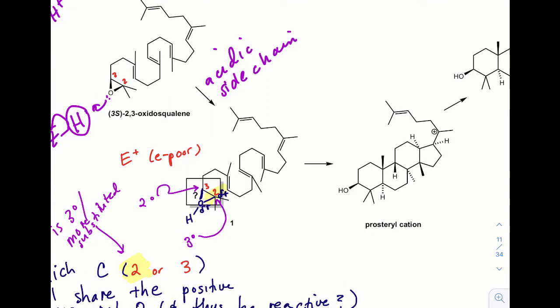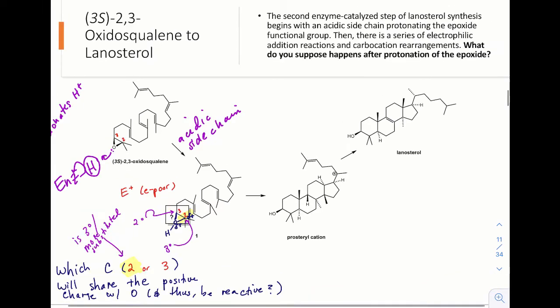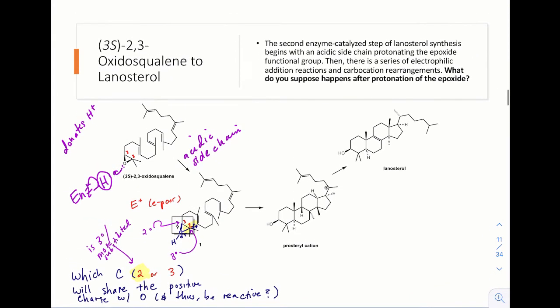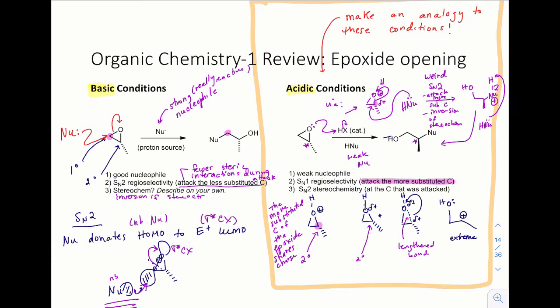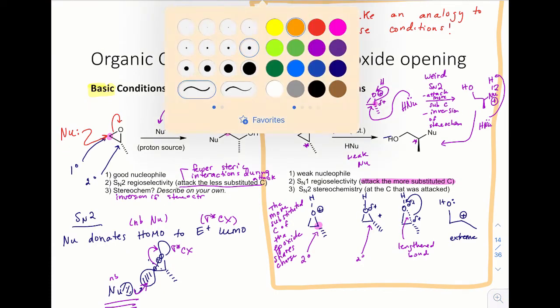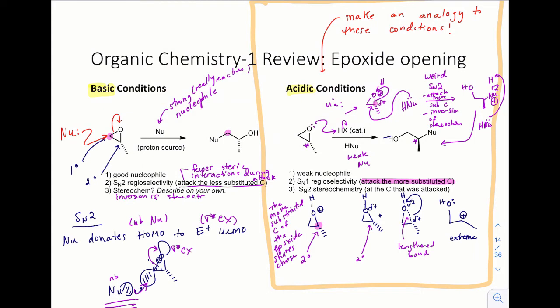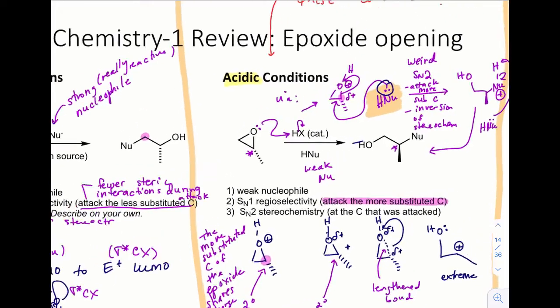Cool, so what do we think is going to happen next? What is the nucleophile that's going to attack carbon 2? Make a prediction and then come back. Okay, did you write down your prediction of what will attack carbon 2? It may have been difficult to predict what will happen next. If we're trying to make an analogy to the epoxide openings that we learned in Chem 12A, we might be looking for a nucleophile with a lone pair of electrons to open up the epoxide.